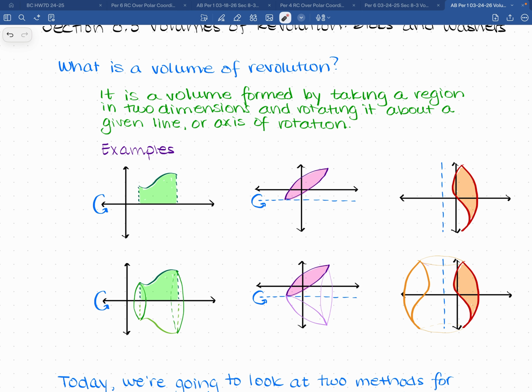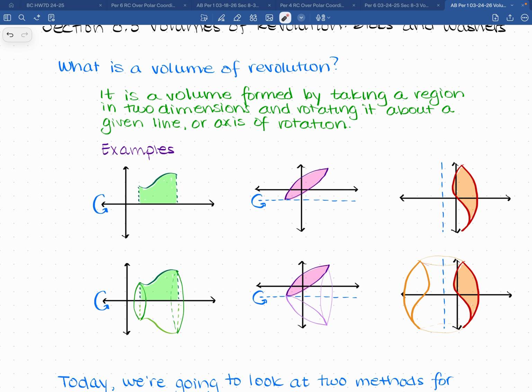If we look at the pink example, now we're taking basically like a leaf, if you want to think of it like that. Again, rotating about a horizontal axis, this time not the x-axis, but still an axis of rotation. And it would create this figure. It's kind of hard to tell, but on the outside, it would make a bowl shape. But on the inside, we'd have kind of this funnel shape. It's kind of a cool figure.